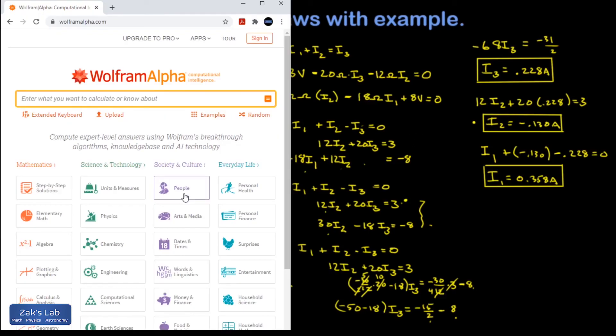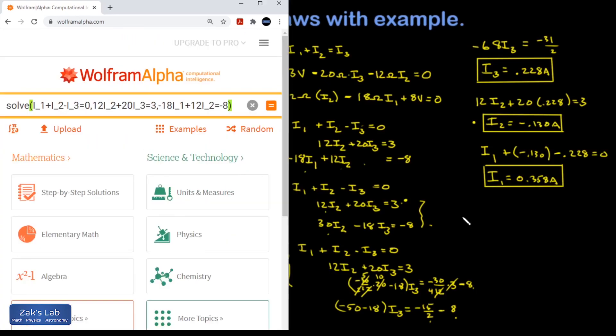All right. The second piece of technology I want to illustrate how to use is Wolfram Alpha. So I have students who prefer to use this over using a computer algebra system like Maxima. Wolfram Alpha has computer algebra built into it. And the syntax is a little bit more flexible. So when I'm on Wolfram Alpha, I'm usually just guessing what kind of syntax it would consider to be reasonable. And it just turns out to work almost always. So I'm going to enter my system of equations now.